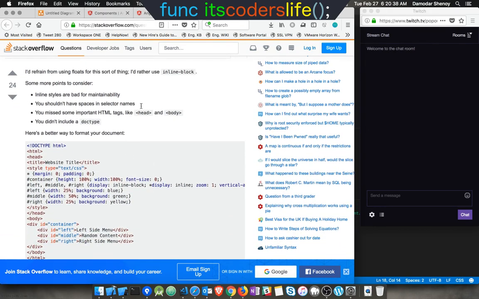Okay, here are some... inline styles are bad for maintainability. You should have spaces in the selector names.